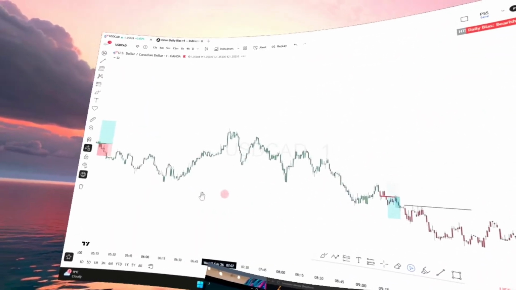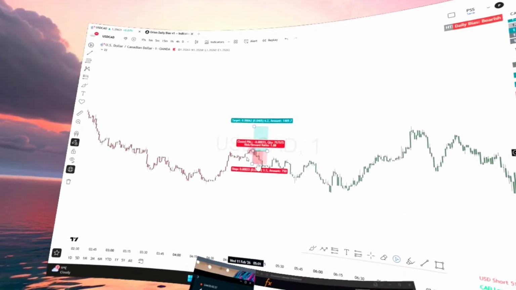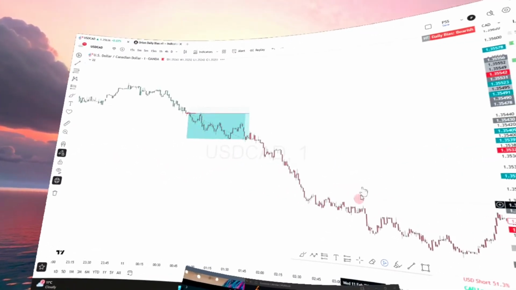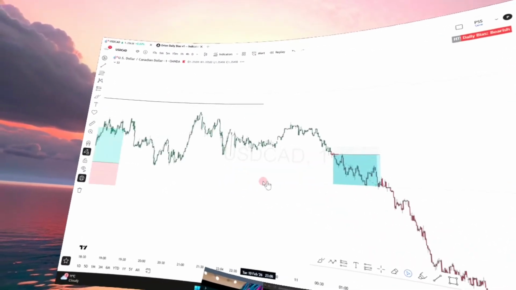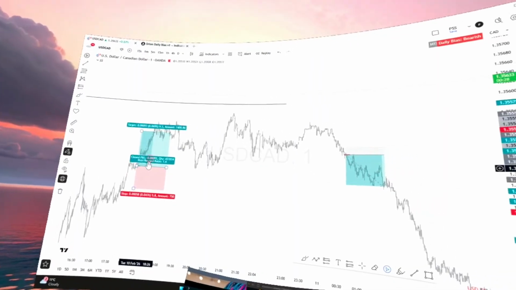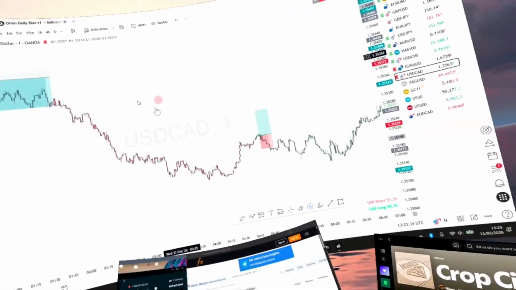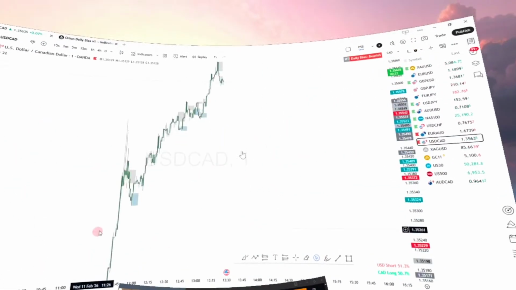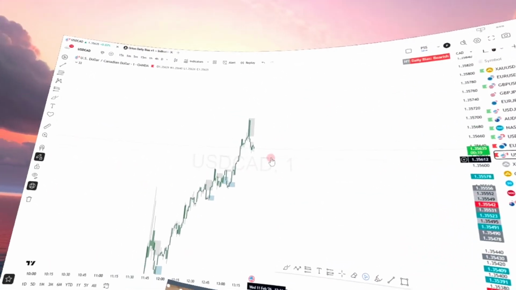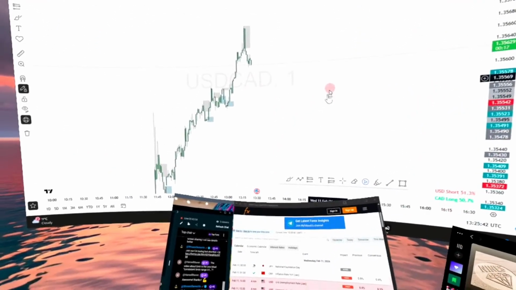Obviously, not every single setup's going to be that clean like this. That one doesn't work. We follow it back, but then the next one works beautifully, and the one before that works beautifully. So once we get this actually running properly with the right filters and everything, it's going to be unbelievable. Unbelievable, Jeff.